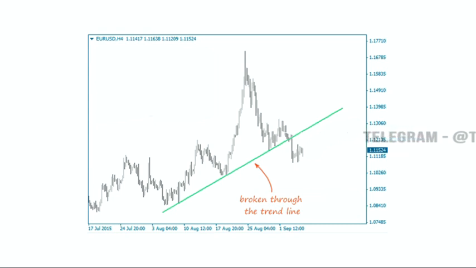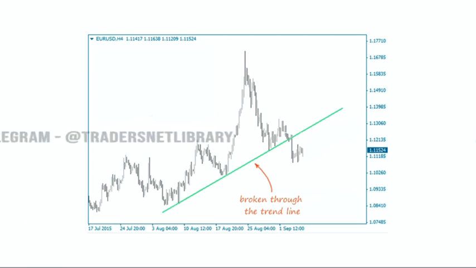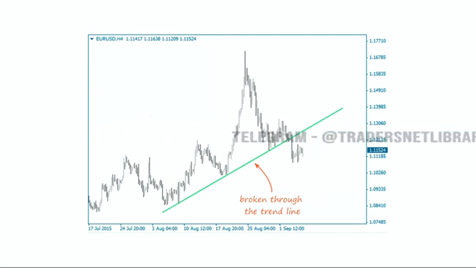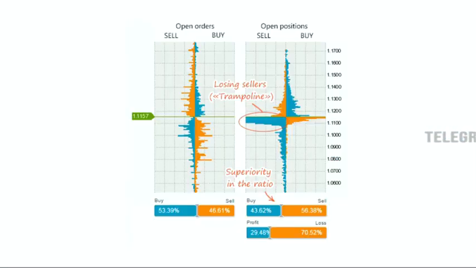Example 3. Next week. The previous forecast that the price is going to move to the downside has been fulfilled, and the next week begins. Technical analysis for this week hasn't changed much. The trend line has been broken through by the price. Do you think the price is going to move on or take a bounce? Let's look at the order book to know more.